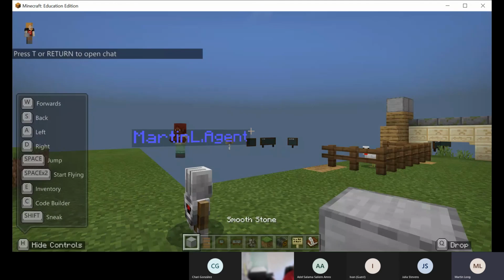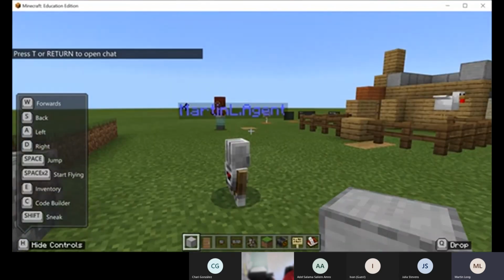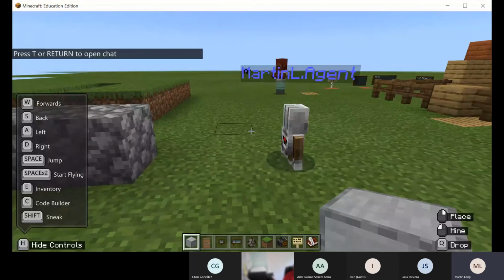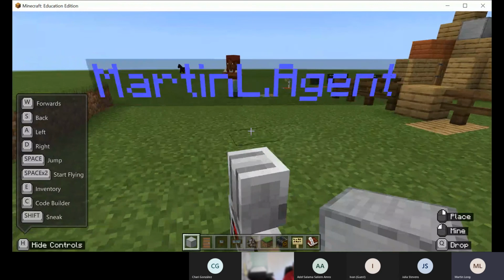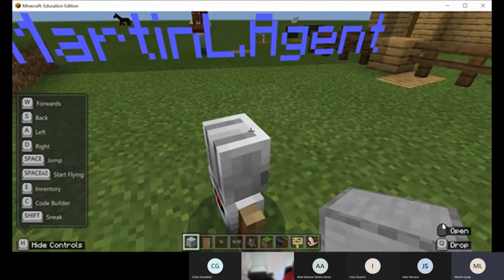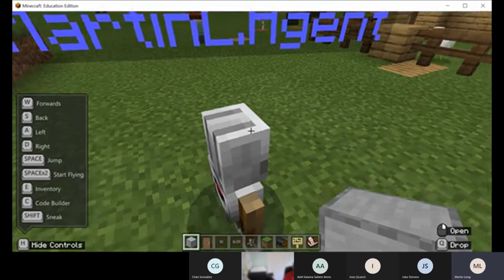Just loading up block of grass. So I'm in here back where I was showing you how to lay your first blocks. And you'll notice over here that we've got something called an agent. An agent can do work for you. Now, an agent can be programmed to take away some of that laborious work, such as laying the blocks around the building, and it can build your own building.